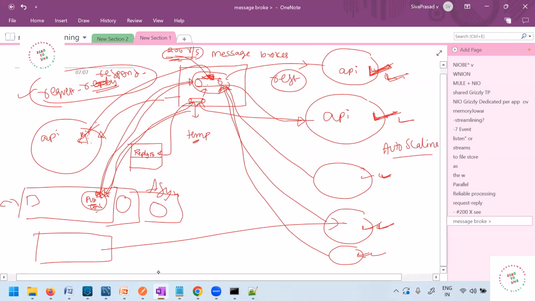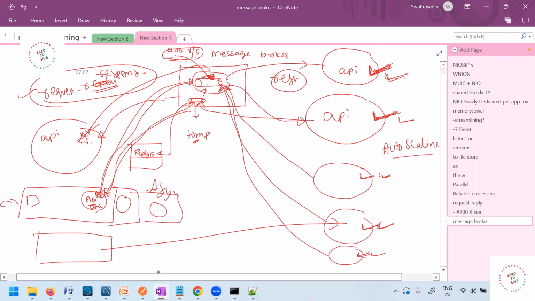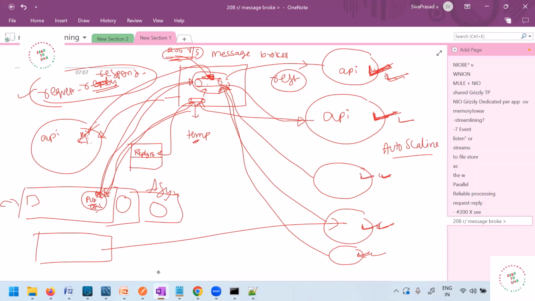Automatically, you want the number of instances to be scaled so they can still distribute the load. In such cases, you can go with messaging. Otherwise, you can go with HTTP only.